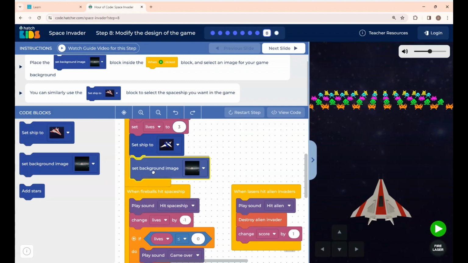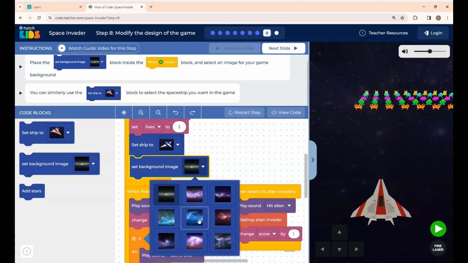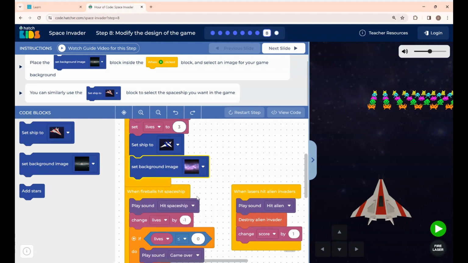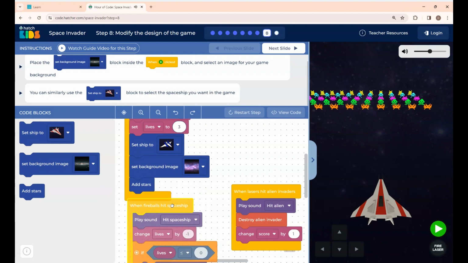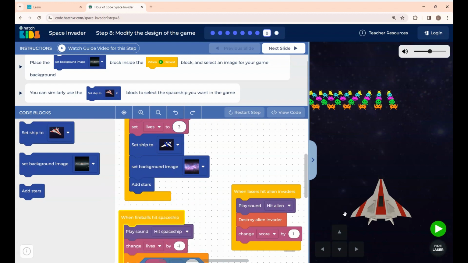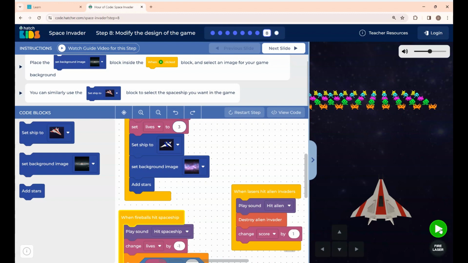I'm also going to place the set background image, and the image I'm choosing on my own, and you're going to add stars. Yeah, that's it. I have created my own design.